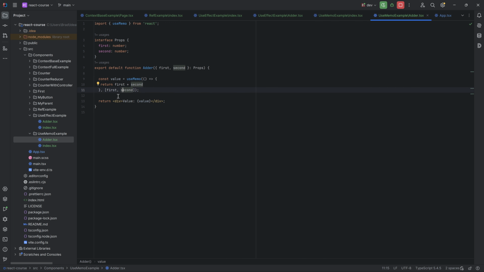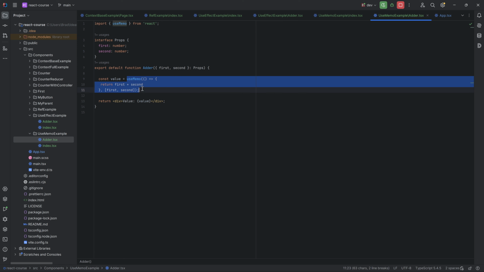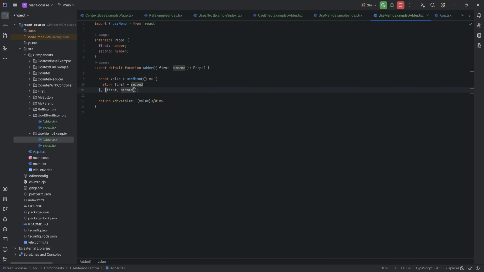And for really basic components, you don't really need to use this. Although when you're looking at some people's code, some people use it religiously, even though it may or may not be an actual performance benefit. The real time you want to use useMemo is when you anticipate that the component is going to re-render a lot and you don't need to calculate, for example, this particular value that often, right?